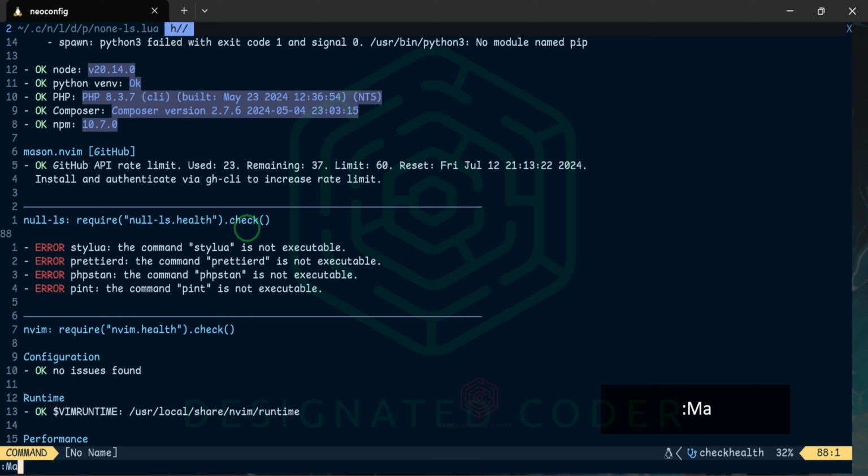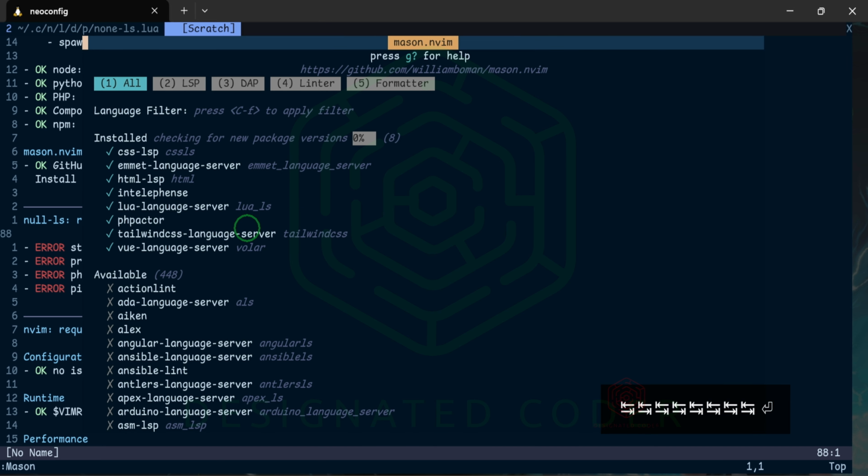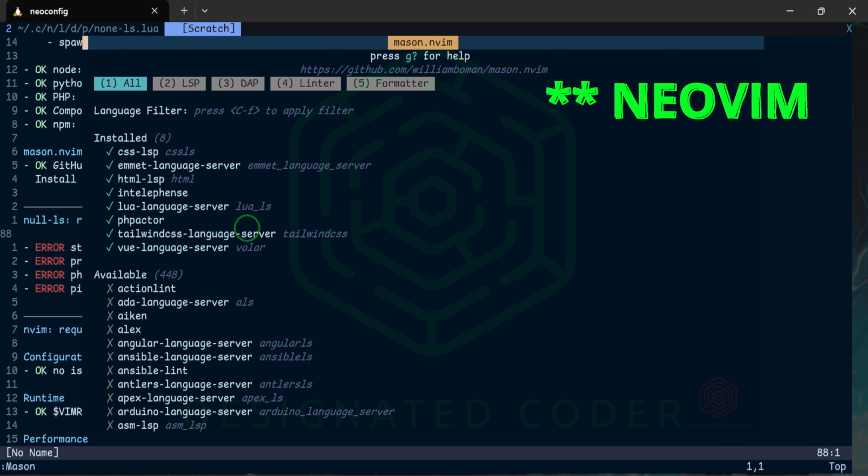I'm going to type in Mason. And if you press the tab, you see that Mason has different options that you could potentially use to open up. Tabbing will have you loop through them. So what I want to do is just open up Mason directly. These are the LSPs that we have installed, that we have ensured are installed every time we open up our Neovim config. But the ones we need are not included in this installed section.